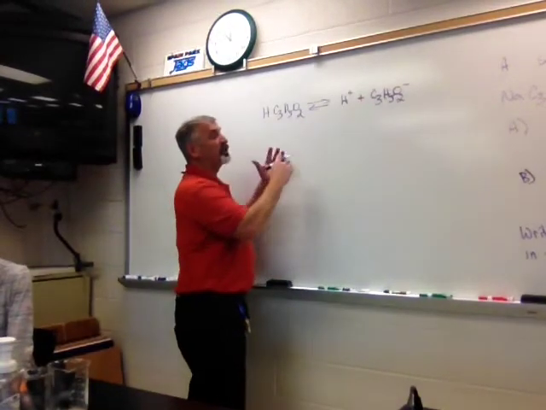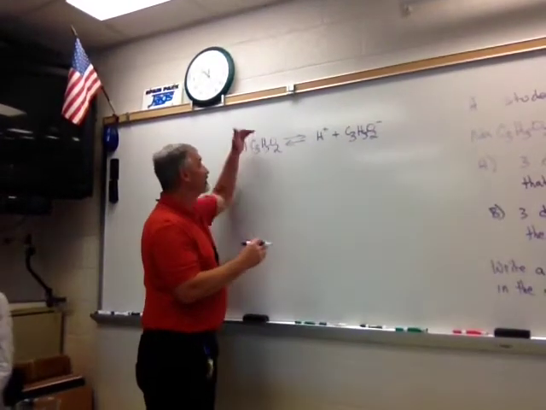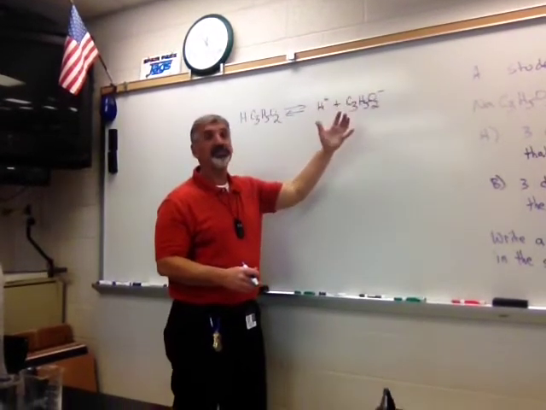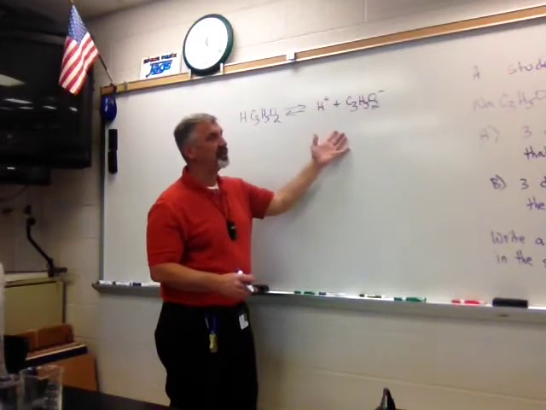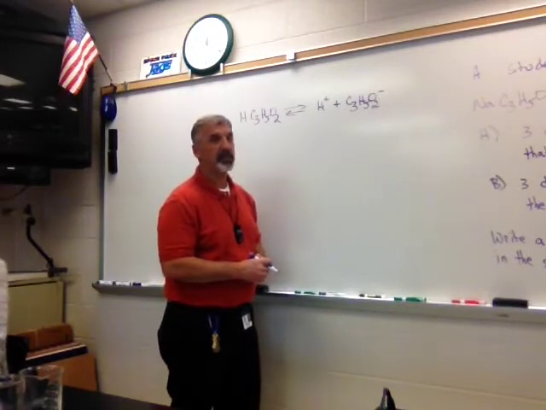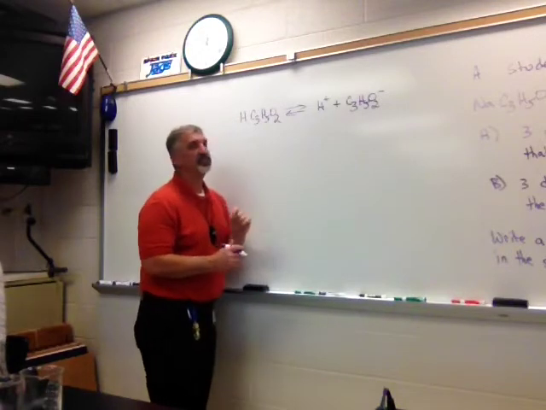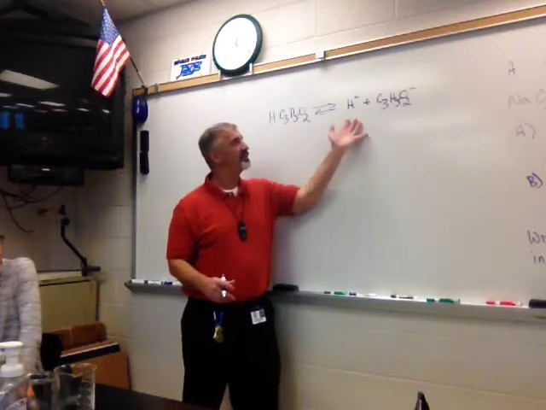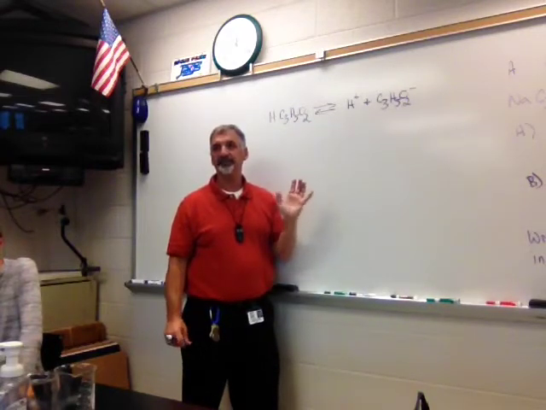Now, if we were to go and try and find the pH of this, they would have to tell us how much was put in. But they don't give us any of that. We don't know the Ka values. So we just know the pH of the solution is 3.5. But if I go and add 3 drops of HNO3, where is that going to be in this equilibrium? How is that going to affect it?